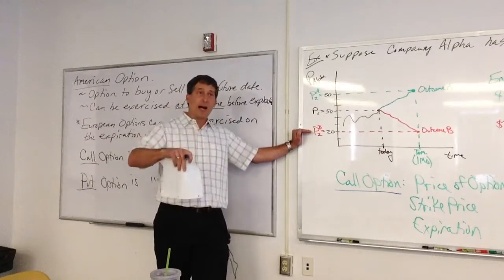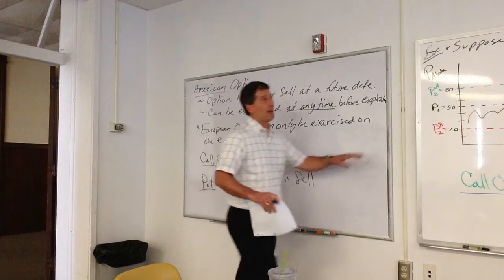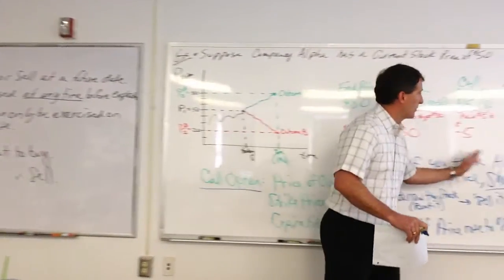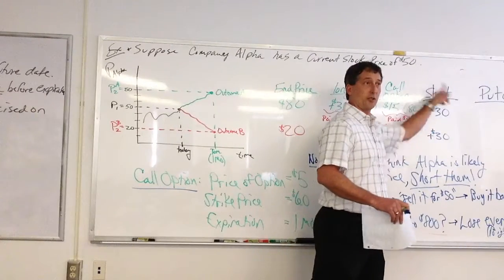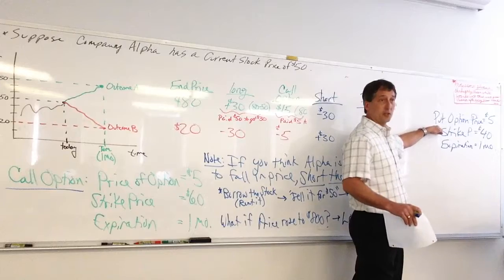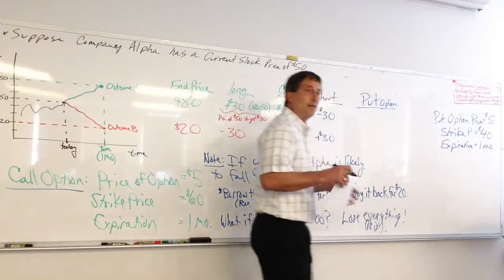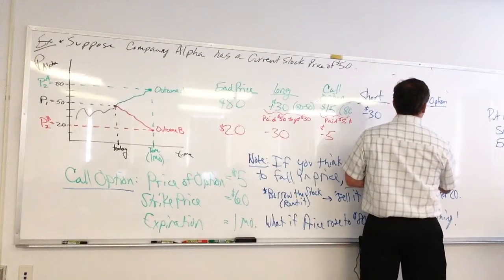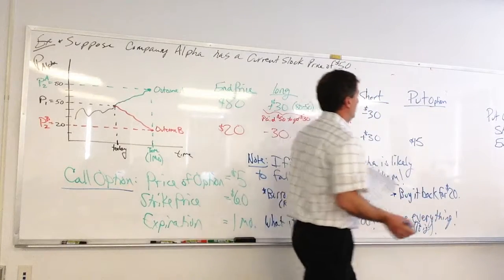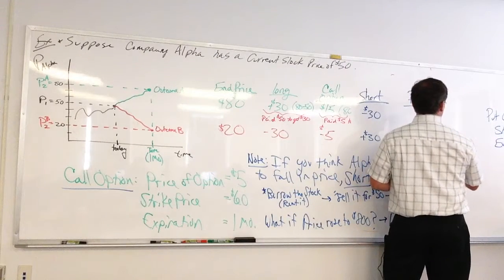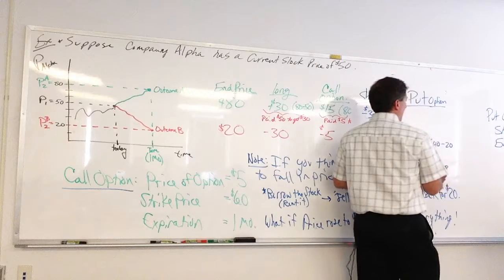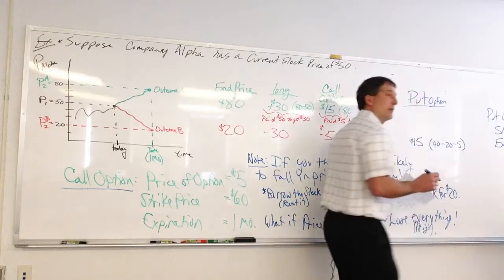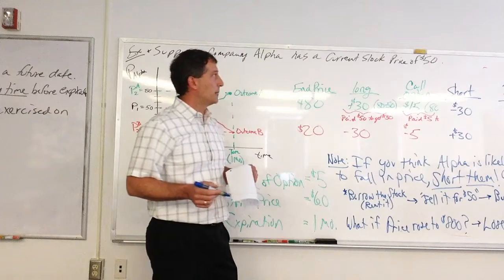So we got the strike price of 40 and the actual price is 20. I have the right to sell it at 40, and then I'm going to buy it back at 20 because the market's good. So I'm really just doing the same thing we did here with the short position, except now my effective price has become the strike price because I had to absorb that first downward momentum to get myself in the money. So we're going to have a positive 15, which is the strike price minus the actual price in that state of the world, minus the $5 that I had to pay for the option price, and I make 15.